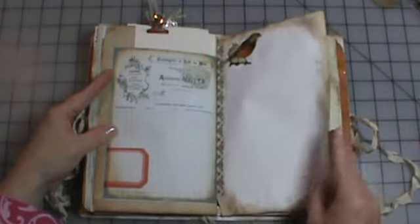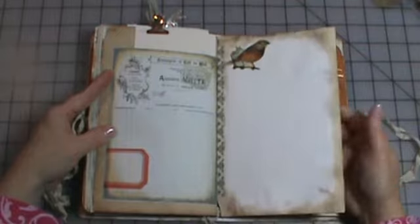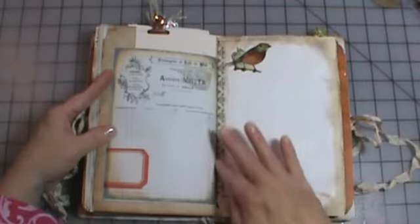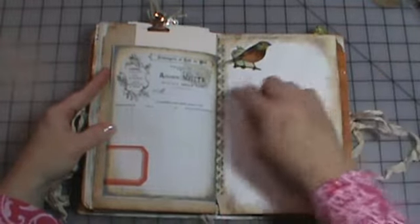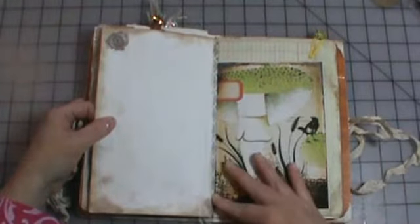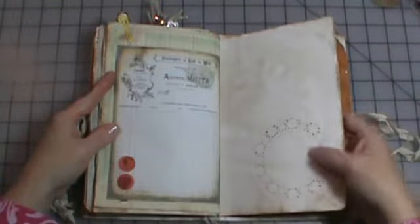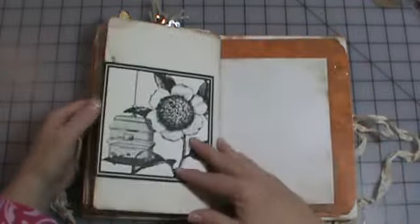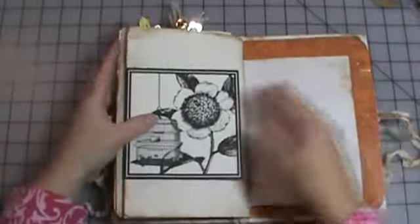Another book page gessoed — it just feels so wonderful. When I do book pages, even if they are still attached where I cut out the signatures, I do put washi tape down both sides to give it a little extra support in the book. This book had been a little beat up. A wonderful coffee-dyed doily. A little flip-out here, and this is a pocket so I can tuck other things in.